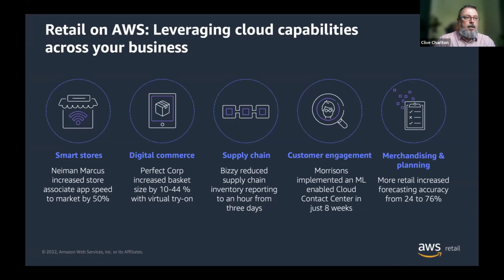In merchandising and planning, inventory is one of the biggest areas of spend for retailers and a major business risk. Retailers are often forced to cut prices or take a loss on unsold products if merchandise isn't moved fast enough. AWS, along with the largest network of certified AWS retail competency partners, offers innovative solutions to help retailers avoid this kind of pitfall by providing data-driven insights to better understand customer behaviors and preferences. And retailers can make better, faster merchandising decisions, improve demand forecasting, and ultimately lift sales through these technologies.